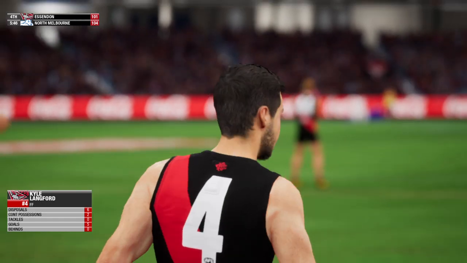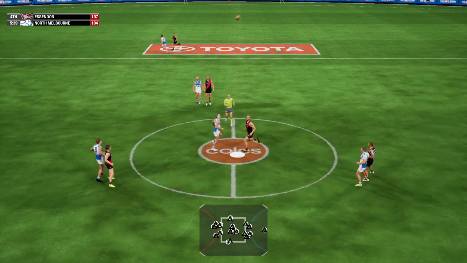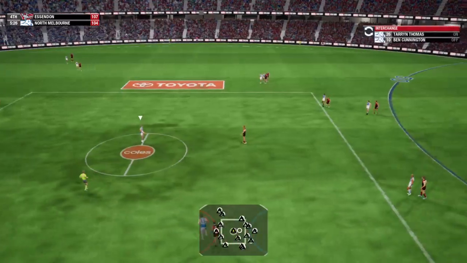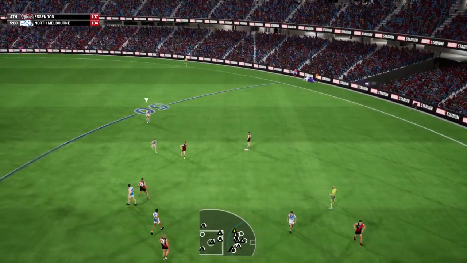Langford getting the crowd involved. Essendon get back and grab the lead. Umpire ready to resume play. Thrashes it. He gains possession. Finding the ball was Zaharakis. Zaharakis goes by foot. Brown with a chance if he can keep his cool.